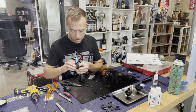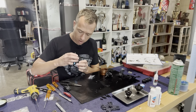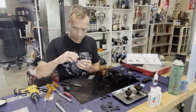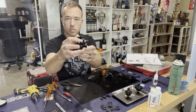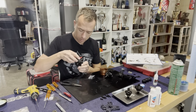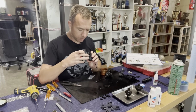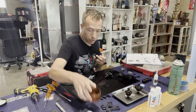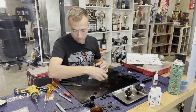Feel like it stays kind of wet, so it doesn't dry out. It's not like you have to just crack open your bulkhead to reapply. So I just put it on a couple different spots, spin it all around, make sure it's fully covered. That's good to go. Then when you have the shims, you want to make sure that you don't smash any of the shims, get them all crooked, because then your drivetrain could be bound up a little bit.